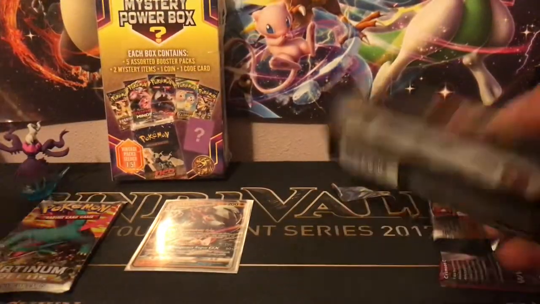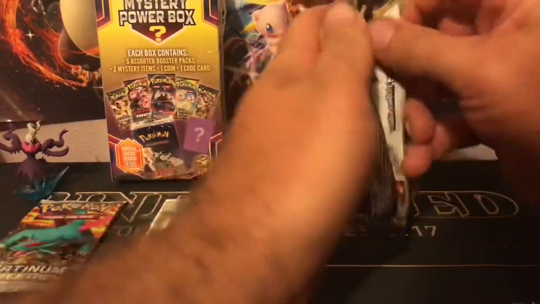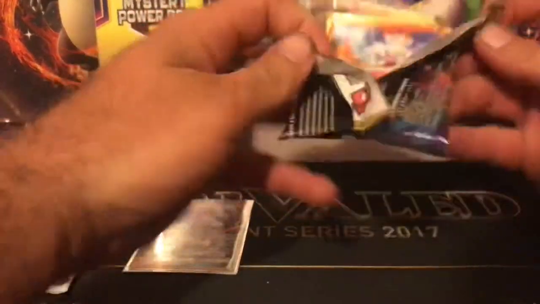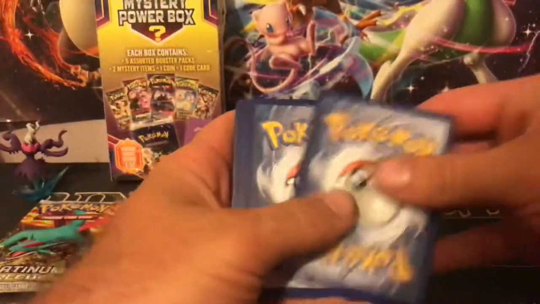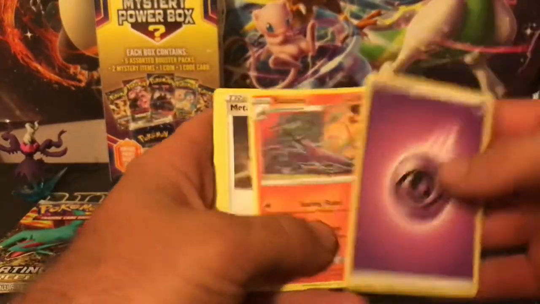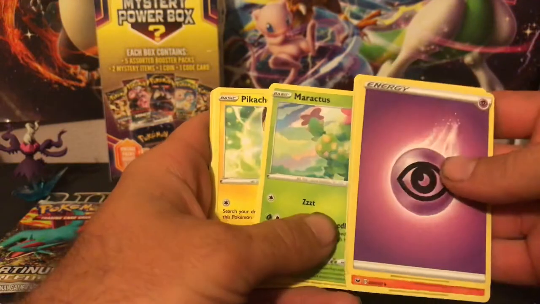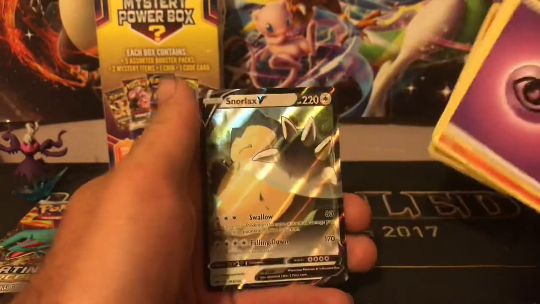Man, we're getting burned over here. Let's get some Water Energy on this next pack to cool us down a little bit. And the Score Bunny says no. We'll keep things going with the heat. Another Psychic Energy, Salazzle, Metal Saucer, Rotom Bike, Scorbunny, Sinistea, Maractus, Pikachu, Meowth, Salandit, and a Snorlax V.